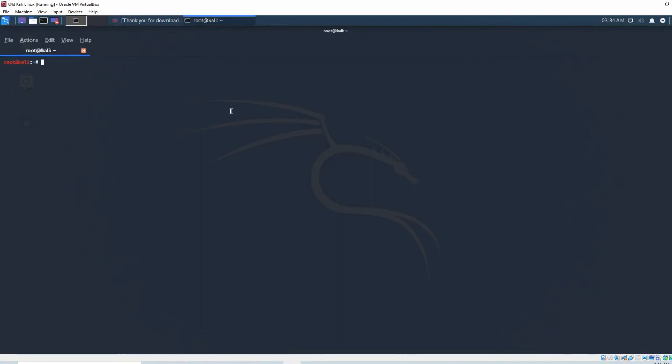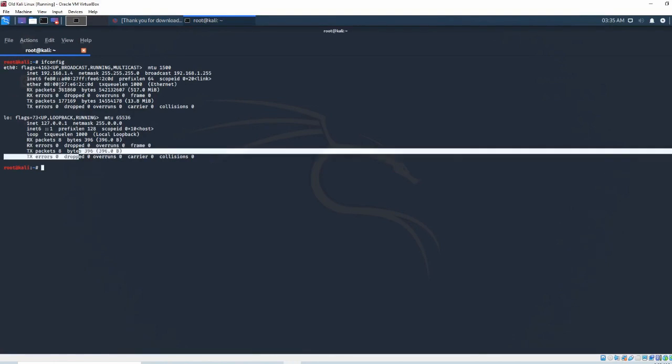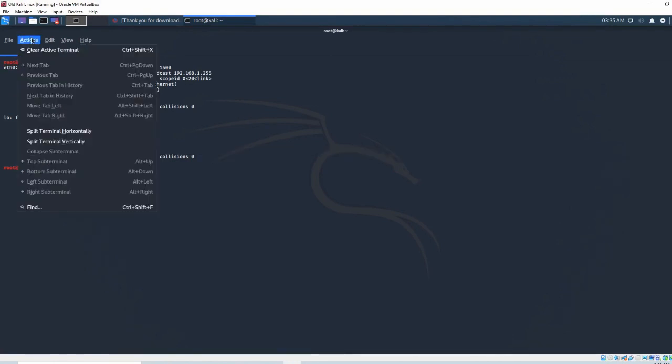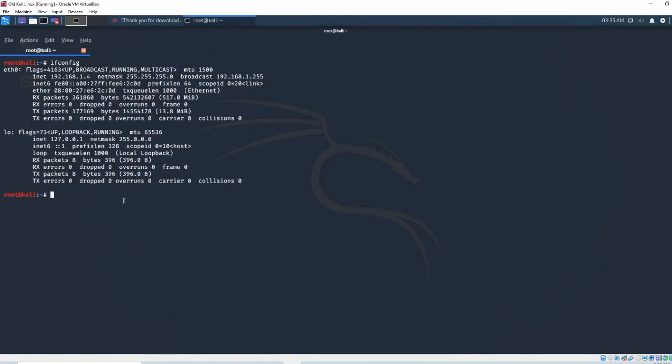In case you are using the newest version, you will not be a root account inside of the terminal. You will simply just be a user that you created during the installation, which I showed in the previous few videos. If you're using the 2019.4 version like I am, you will not have a problem with root account, as you will simply just be the root account every time you log in, as we can see right here. Now, let me just zoom this in, so we can see everything a little bit better. Okay, so it's good now.